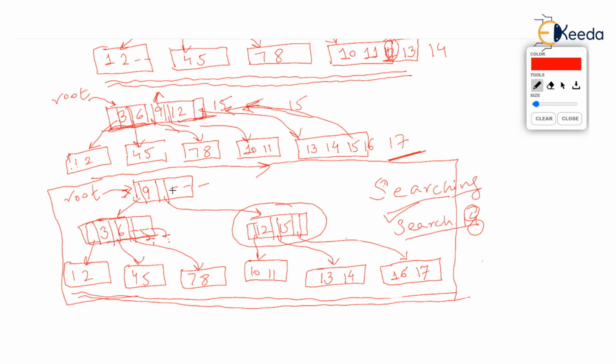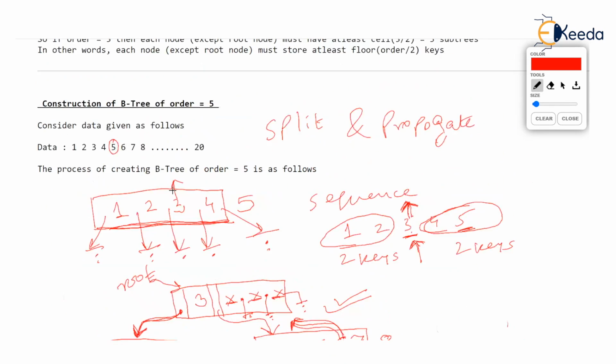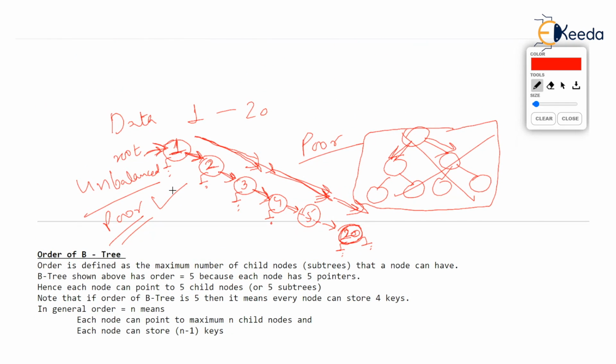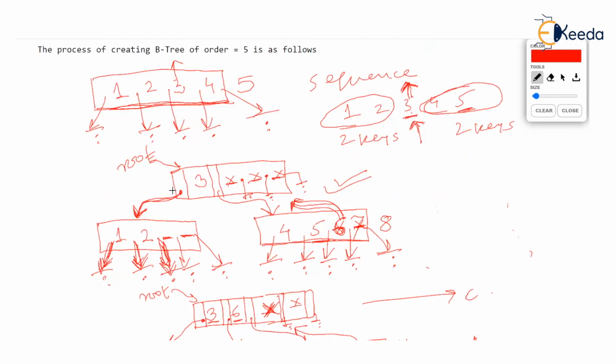Whereas in a binary tree, the memory wastage is less, isn't it? In the binary tree that I have drawn, the memory wastage is less. I still say there is memory wastage because null pointers are as good as wastage of memory. We have not utilized the null pointers, isn't it? But you can say very, very little memory wastage you have in a binary tree, but the searching speed might be very slow. So that's the comparison of B tree and binary tree.